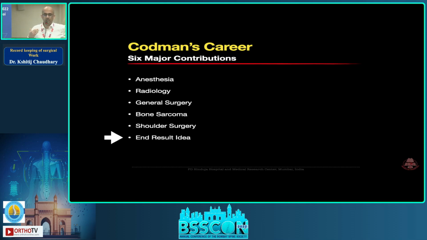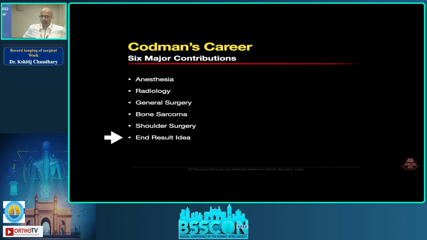In anesthesia, with Dr. Harvey Cushing, who is the father of neurosurgery, he was the first person to publish or use ether charts, which eventually became the anesthesia records that you see your anesthetist writing down, temperature, pulse, BP and all. Radiology, he was the first to use barium. He was actually the first person to use X-rays for the treatment of fractures. He was the first radiologist appointed at MGH, so the branch of radiology did not exist before him.